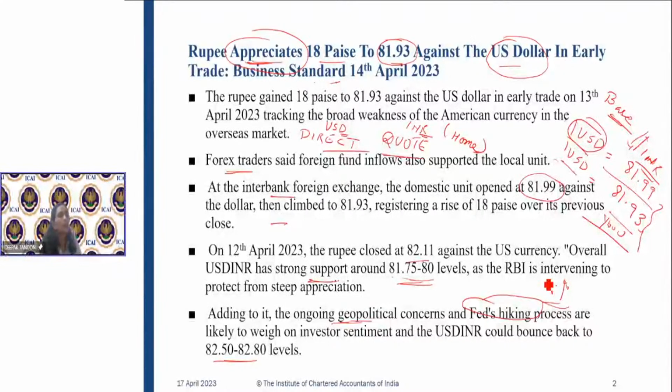Banks and your money changers are all small players, they are all retailers. And who is the authority? Reserve Bank of India is the authority in India. Who decides how much forex should go up, how the rate should go up, where we should go for intervening in the market? That is the RBI portfolio.